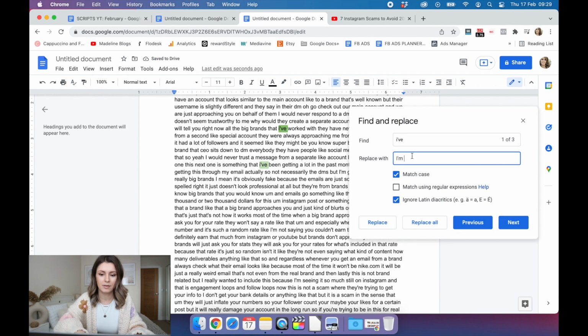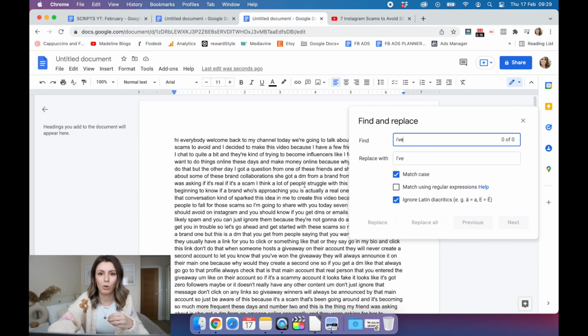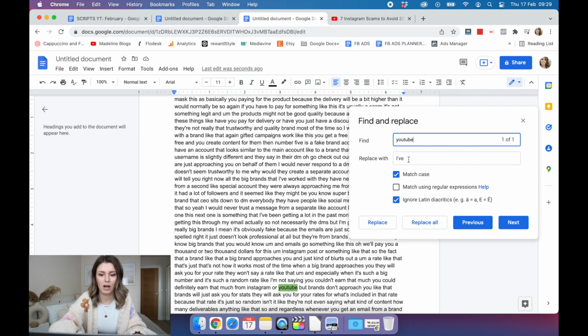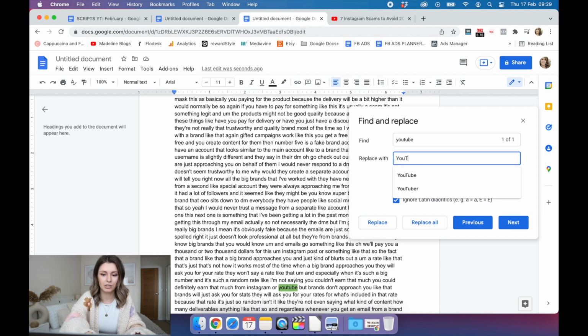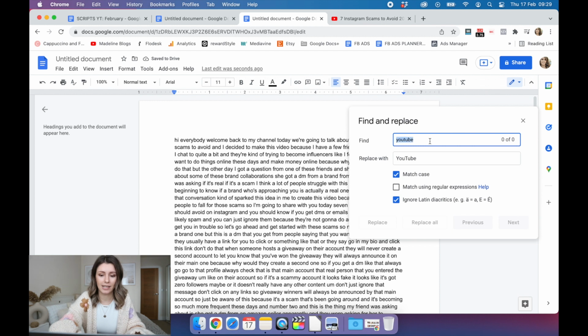I've, this is something you usually say quite often in videos. Gonna replace this. And then sometimes you might not be able to think of all the words that you need to replace here, obviously from the beginning, but once you go through the text, you will kind of realize a few words that keep repeating, and then you can just use this function really easily to replace them all, so it takes you less time to edit the text. For example, I know I've mentioned YouTube only one time, but sometimes I mention it multiple times, so I want to replace that. Just things like that. You can go through and edit those out.